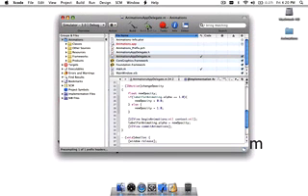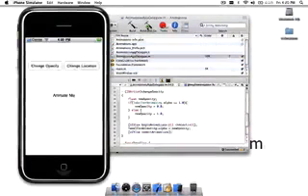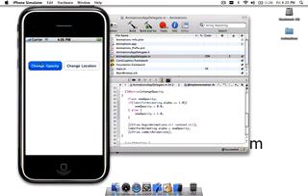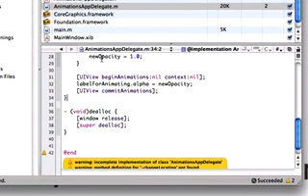So now let's build this and see what happens so far. And you can see the opacity is toggled, but it's animated. So instead of simply appearing or disappearing, it actually fades in and fades out. Of course, that's all done for you by the iPhone. Now, we have a warning here, and that's of course because we didn't implement the second method, so let's do that now.